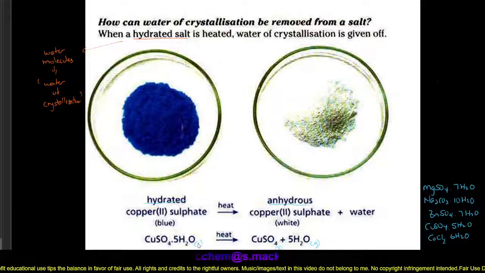Right, so to summarize, for water of crystallization, you should know a definition of a hydrated salt, know a few examples of hydrated salts, be able to rewrite a word and a chemical equation which shows the heating of a hydrated salt to form an anhydrous salt, and in particular for copper sulfate, know the color changes, which is from blue, which is a hydrated salt, to white, which is the anhydrous salt.